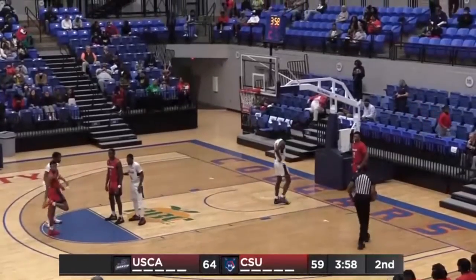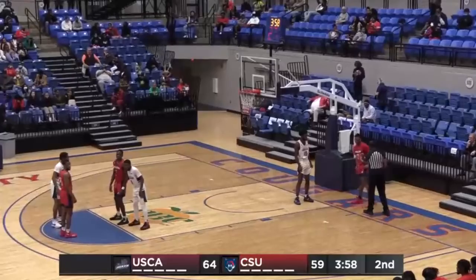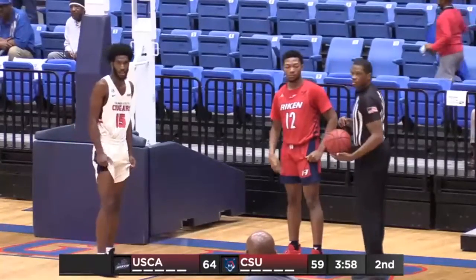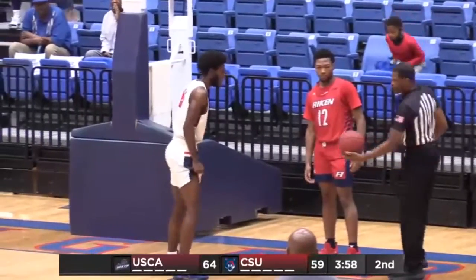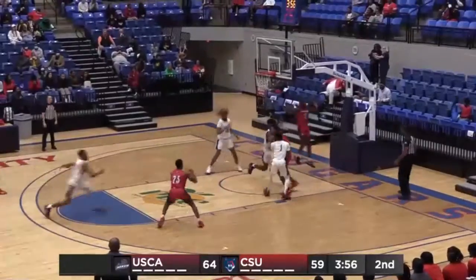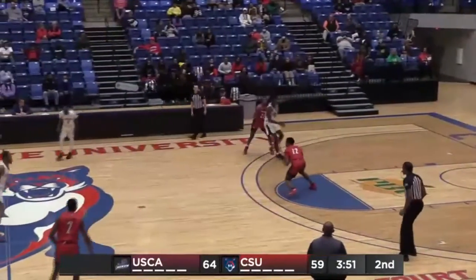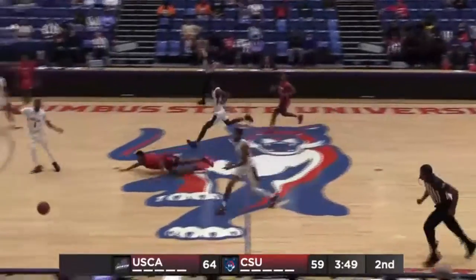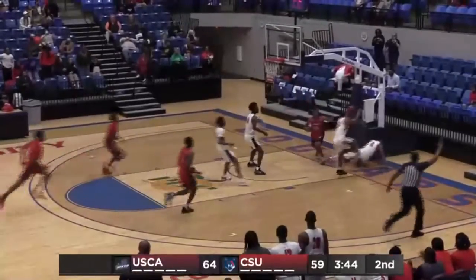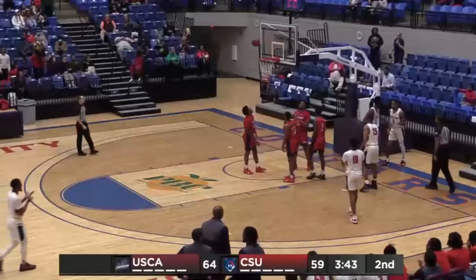Full court pressure. The Pacers will have to inbound on the CSU baseline. McCoy is the trigger man. Each side has 2 timeouts remaining. McCoy gets it into Horn. They double him. He throws over it. Strother fumbles it. He's still in the backcourt. Double teamed. McCoy into the front court. Falls down. Turnover. Langston Gaither back the other way. His shot is blocked. It's knocked out of bounds, but it still belongs to CSU.